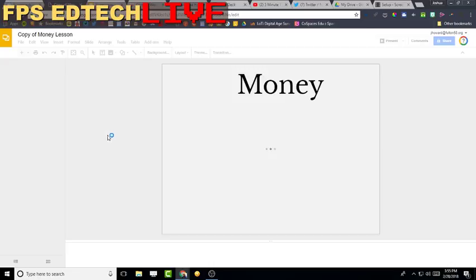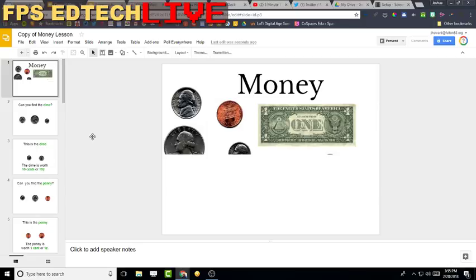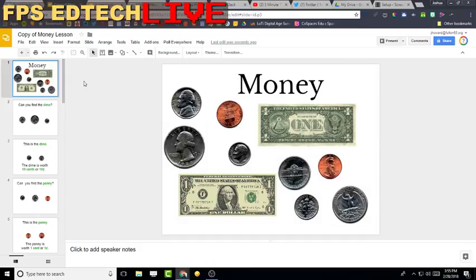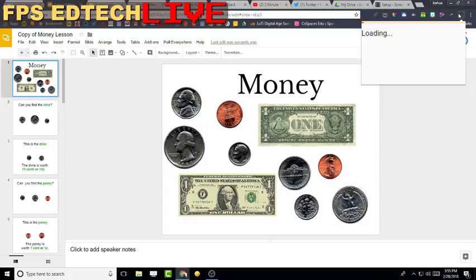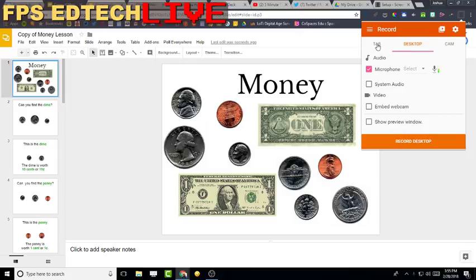So here is the basics of how this would work. I pull up my slides lesson plan, and you'll notice that everything I do here is going to either involve slides or an electronic copy of something. It doesn't always have to be a slide. I go through here, and I know what I'm going to teach. So I come up here to my Screencastify icon, and this will be good to learn the basics of using the screencast. So we'll start with that.